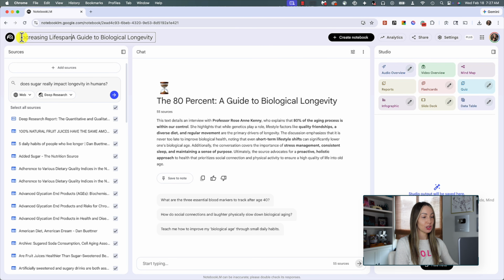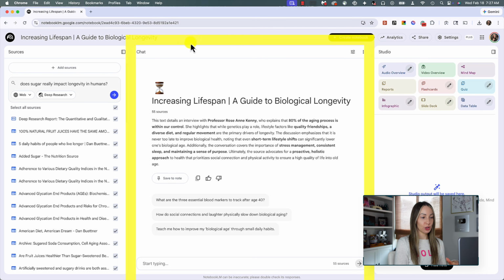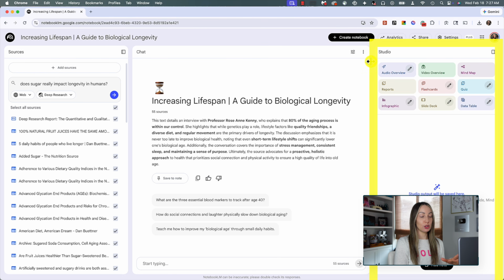So once you've uploaded all your sources, you're going to have three main sections or panels here in NotebookLM. You're going to see your sources in the left-hand panel. Then in this center panel, you've got your chat, which we're going to get into some of these features in a minute. And then on the right-hand side, you've got your studio. So here's where we're going to have some of your audio and video overviews, your mind mapping, where you're going to be able to generate reports and infographics and the like. And we're going to get into some of these incredible features here shortly.